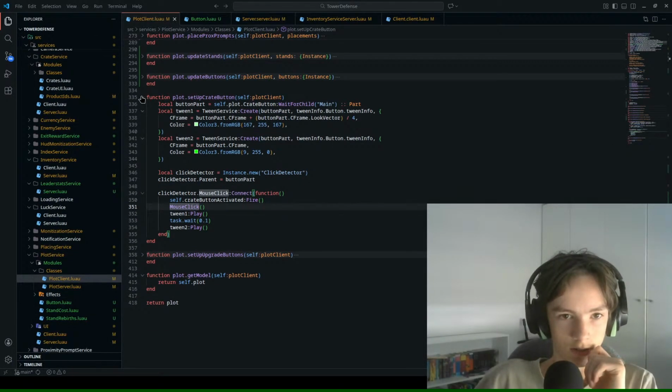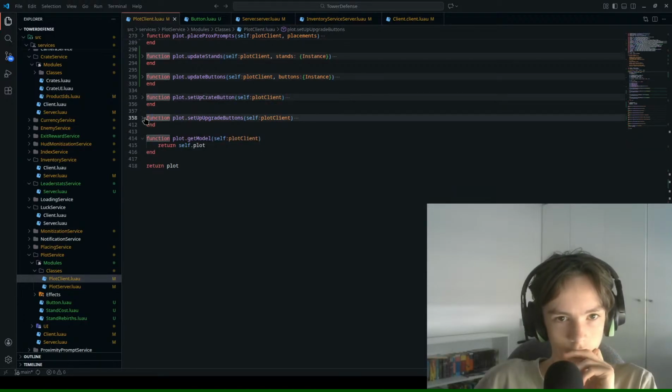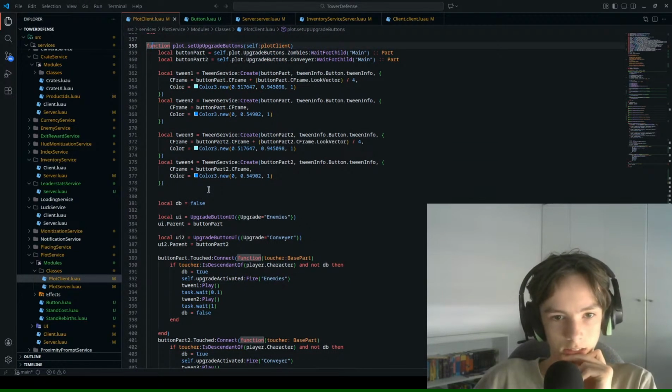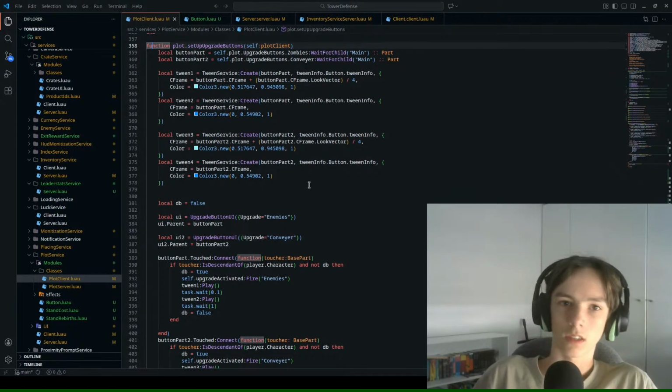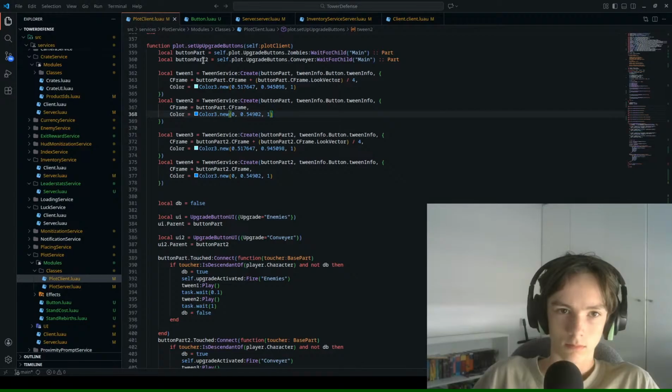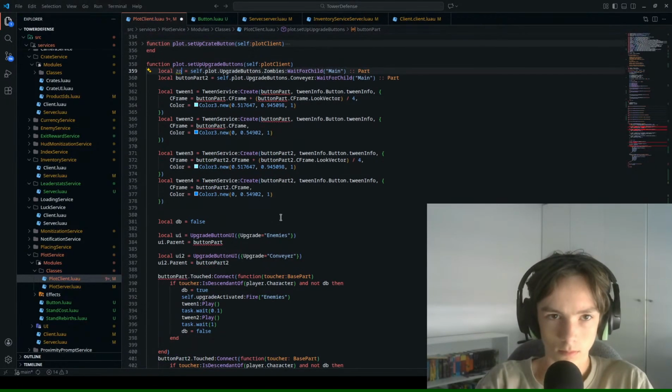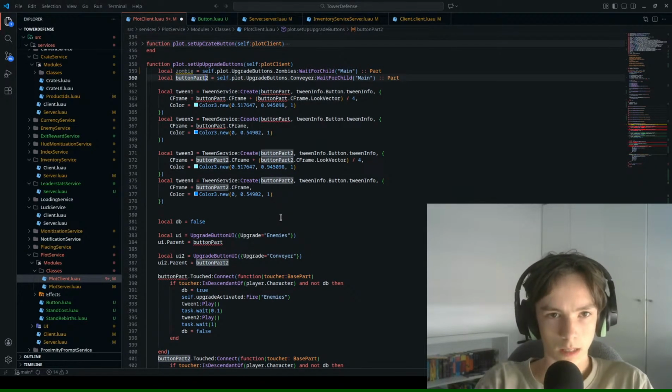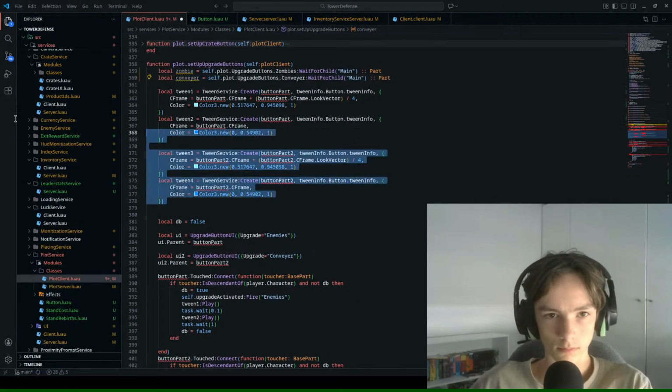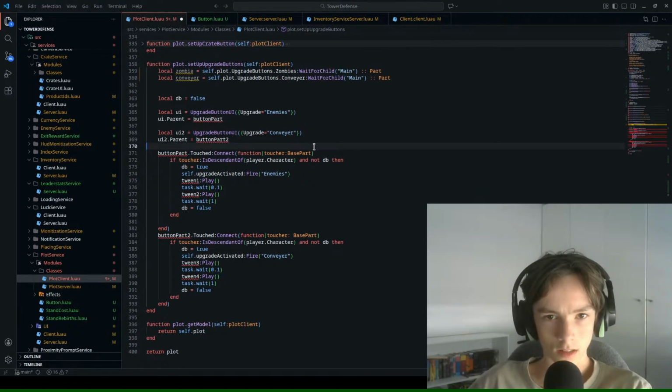Should make a nice noise when it clicks though. So, ugh. Disgusting. Zombie conveyor. Delete the tweenings. Okay.